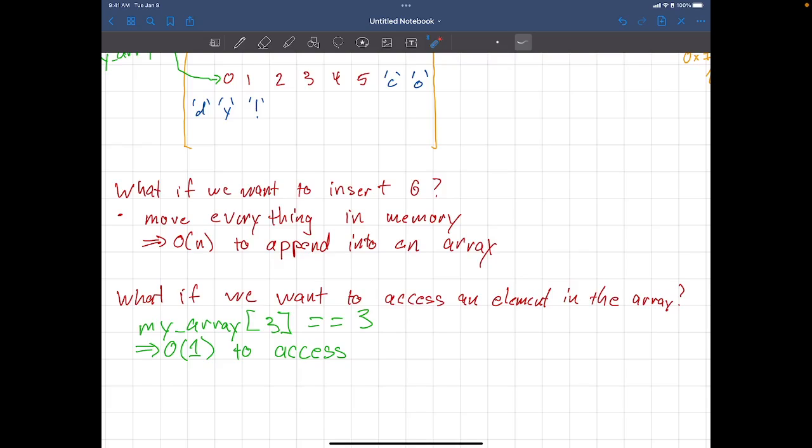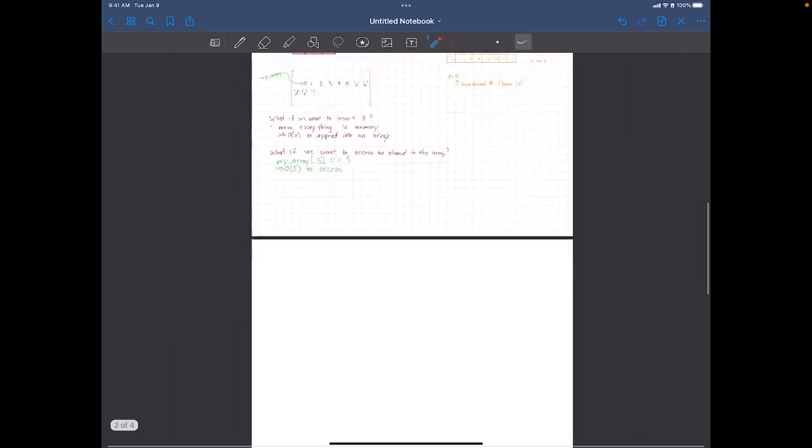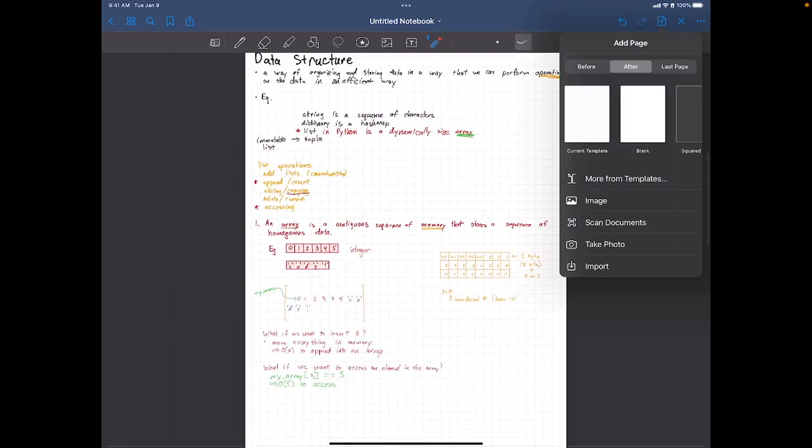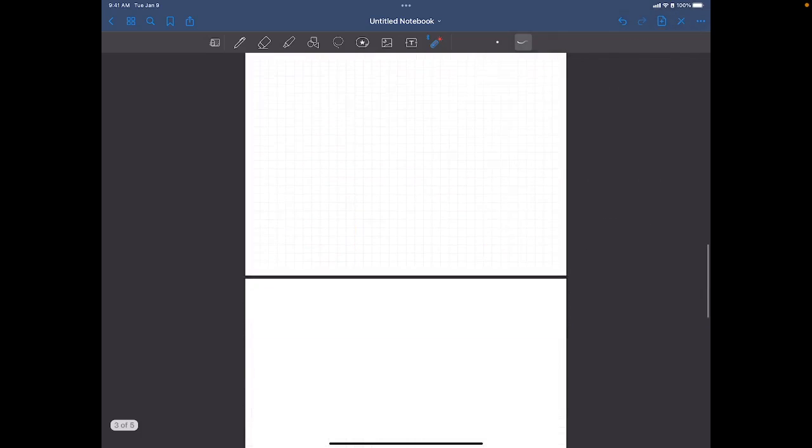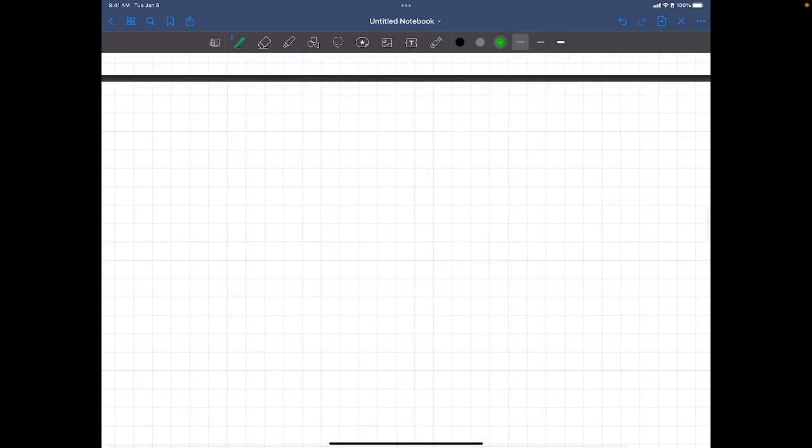So I'm going to go ahead and show you graphically or visually what a linked list is, and next time we'll code it up and make sure we know how to represent it in Python. All right, so let me go ahead and add the next page. The next type of data structure that we want to look at, and I'm going to just show it to you and then we'll explore it more next time, is a linked list.